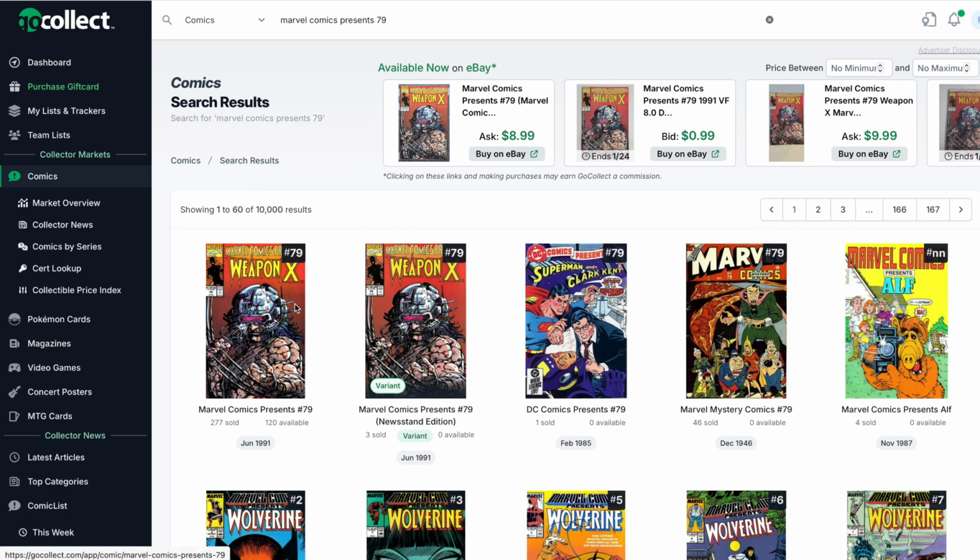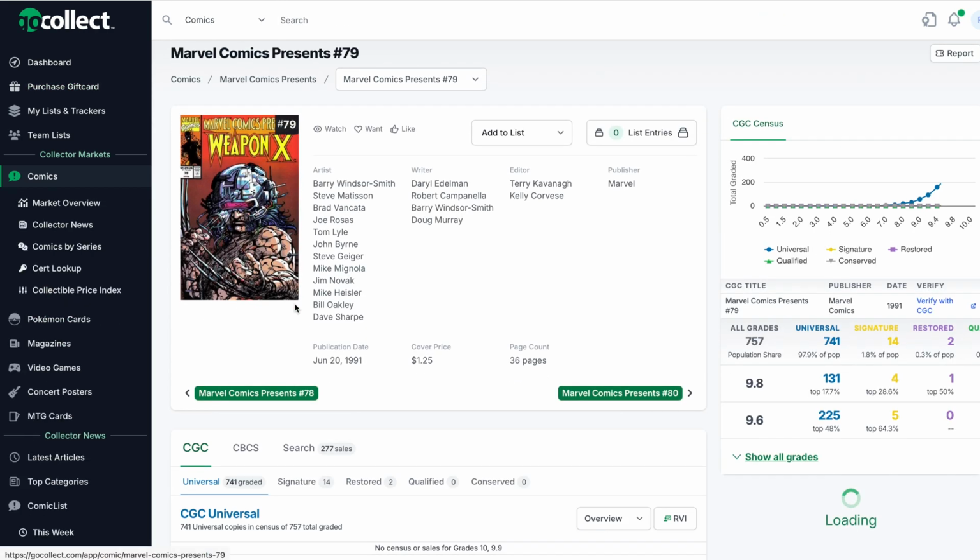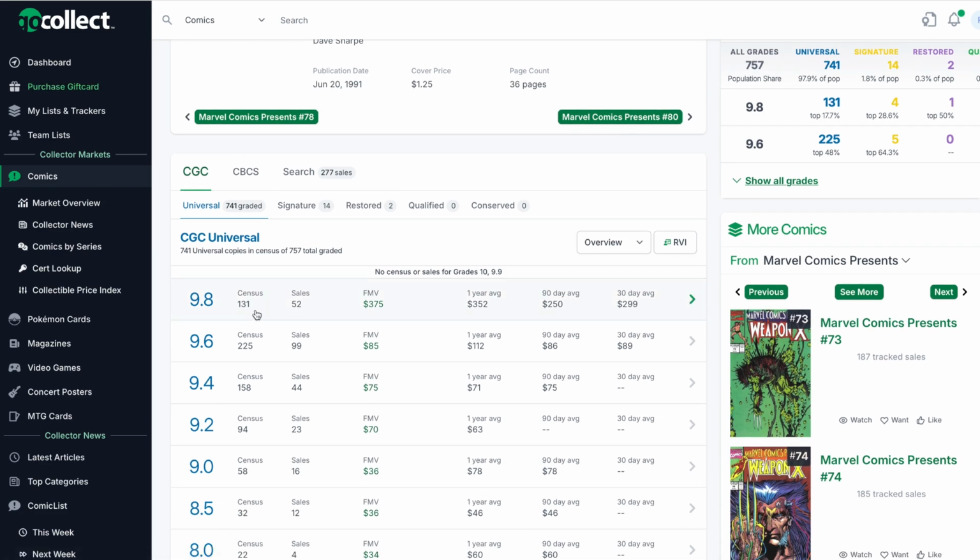And it's specifically this one because I just think that there's a low number of them out there at a 9.8, and people were trying to take advantage of that, which I kind of sort of get it, right? But this is the last one that I needed, and now I have it. And as I look at it, there are a couple of spine ticks on here that may be a little bit of reversion after the pressing process. Did not necessarily see those in the image when I picked this up, but I will go back and look at it. But I was able to pick this one up for $2.99.